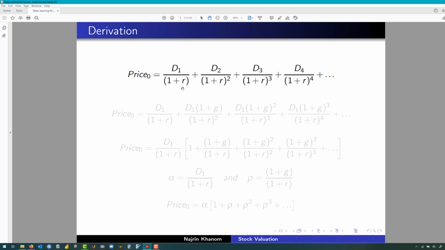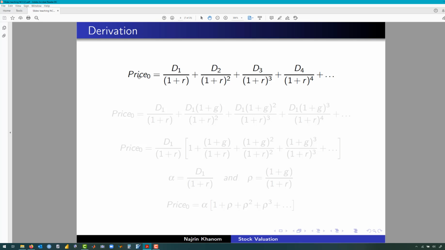If you have a required rate of return based on the riskiness of the stock, if the company is riskier, then you're going to have a higher required rate of return. If it's less risky, then you can have a lower rate of return. So based on the riskiness of the company, we are going to discount these dividends, the riskiness or the uncertainty surrounding these dividend payments. If there is greater uncertainty whether you're going to receive these dividend payments or not, there's a lot of fluctuation, then you can use a higher required rate of return.